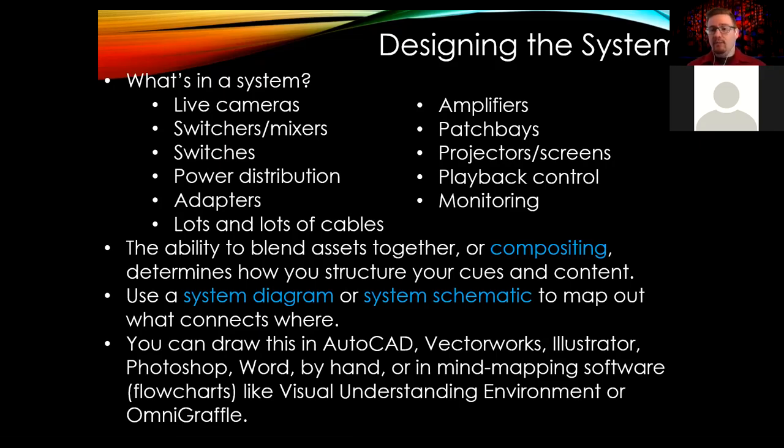And some way of monitoring, some way of seeing what you're supposed to be seeing. If you can't be physically in the space to see what the audience sees, you need some sort of monitor so you can see what you're supposed to be seeing and what's actually out there. So you can easily troubleshoot: hey, my screen says that I can see this, that, and the other, but on the projection surface, I'm not seeing the top half of the screen. Why is that? Well, it's because there's that giant wall in the way. Oh, okay. Well, I guess we've got to fix that. So having monitoring can help to clarify those issues.